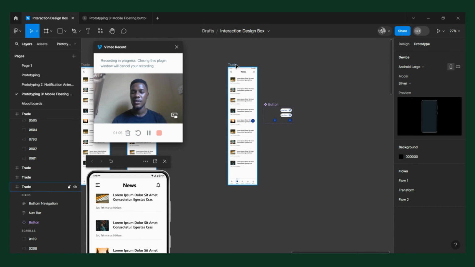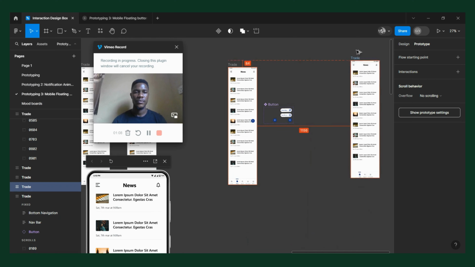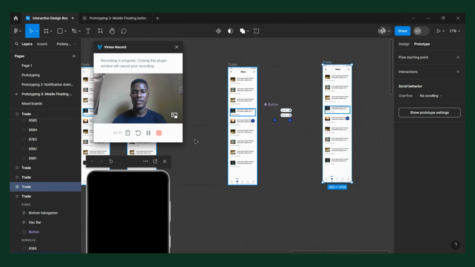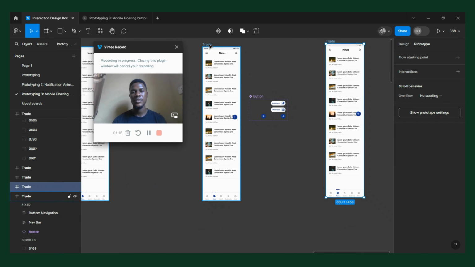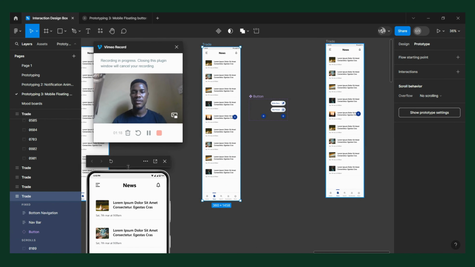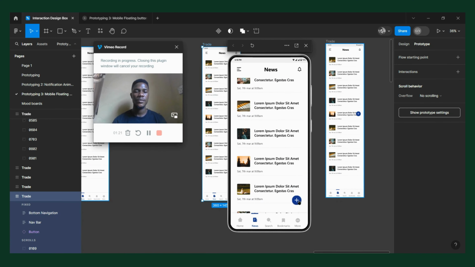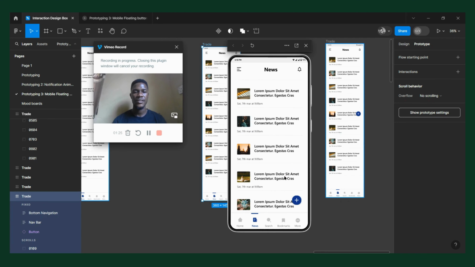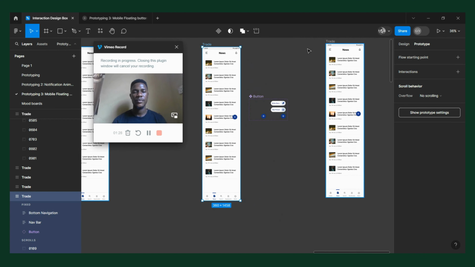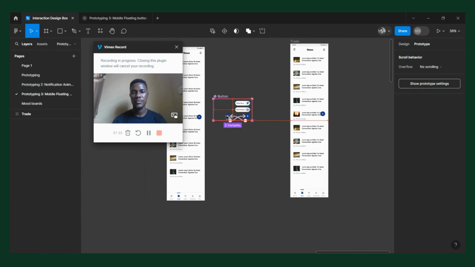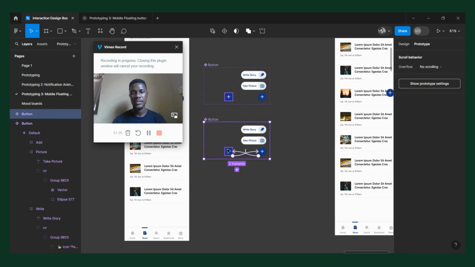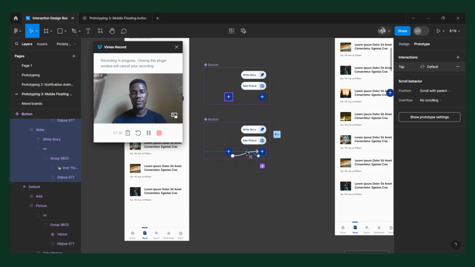So with this, duplicating this, let me close the screen. With the issue I talked about here, if anyone in the comments knows how to fix that, I'll be glad. I'm always open to learning. But for this, you could just duplicate this component set, and I'm going to remove the prototyping here, right?